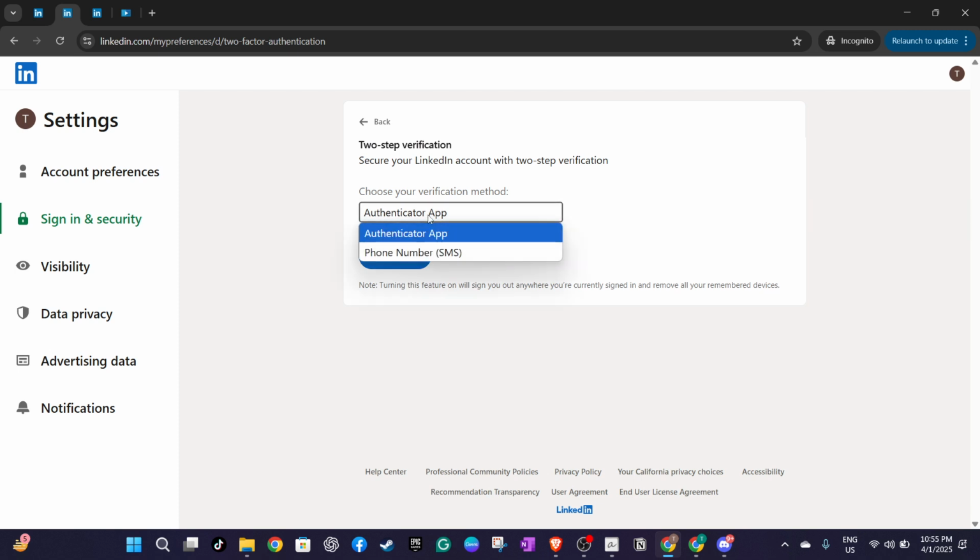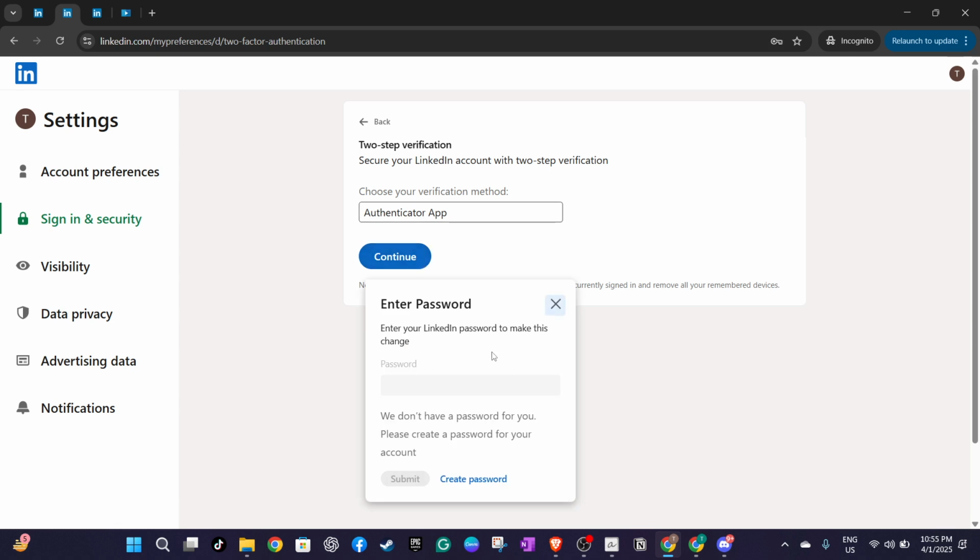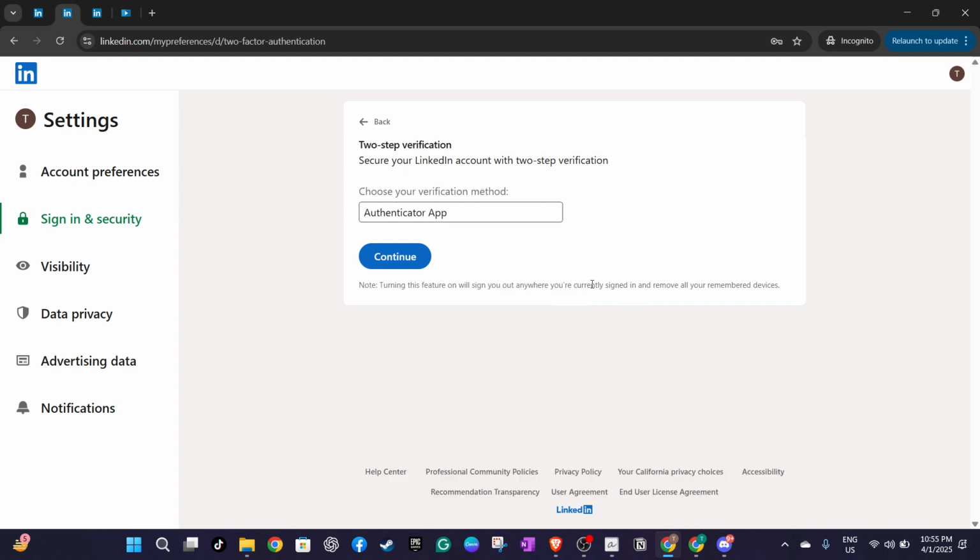Now open your Google Authenticator app and tap the plus icon, or look for an option that says Add Account. Within the options provided, select Other and designate LinkedIn as the account name. This helps keep your accounts organized within the app. Upon doing this, LinkedIn will present you with either a secret key or a QR code. Use the Google Authenticator app to either scan the QR code or enter the key manually. Once you've added LinkedIn to your app, it will begin generating 6-digit verification codes.